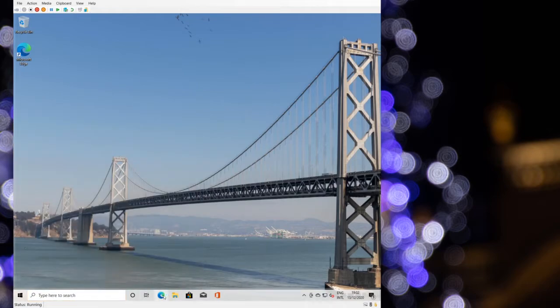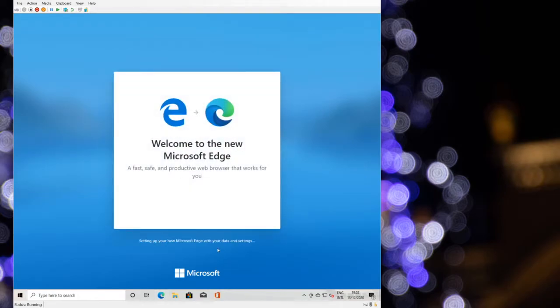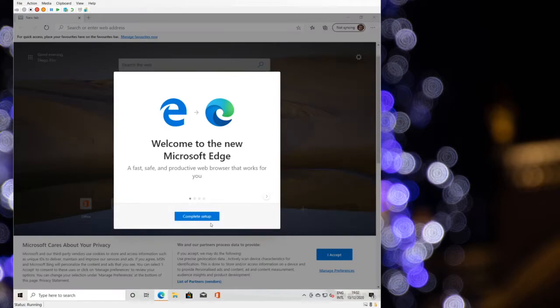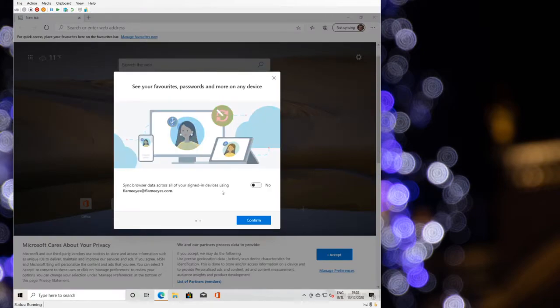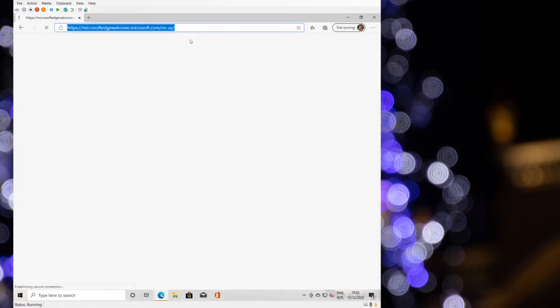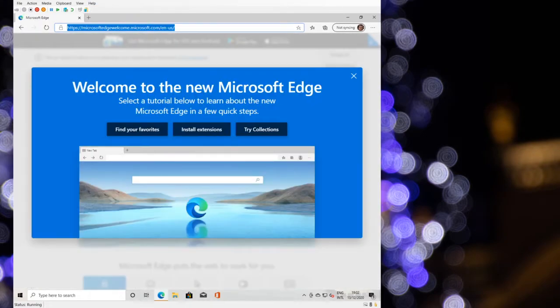So, clean Windows 10 install. I did the install before all of this. I don't care about completing the setup, but never mind. Can I close this? Yes. It's nothing to sync, nothing to see. I literally just did a standard install of Windows 10. Microsoft does provide a development VM that you can pre-select and set up, and I was tempted to try that, but then I was like, that's going to be already set up beforehand.